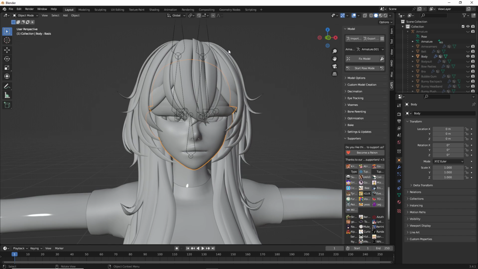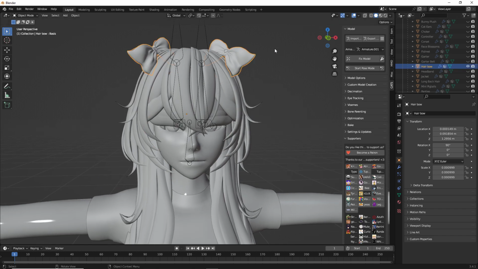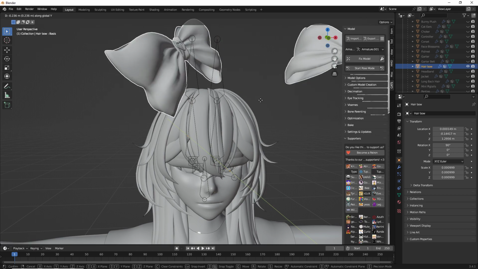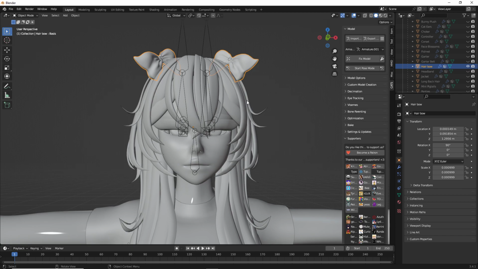Not only to make it less overwhelming and less chaotic to adjust the head, now I can make adjustments with assets. I can apply this exact same thing to all of these individual pieces right here. So if I take this hair bow, I'm going to click on it in the hierarchy, and I can do G, Y, I can move it around just like I did the head. And that's important if your head isn't exactly the same shape or size or forehead size as the original head. That means that you can move things accordingly so you can help it fit the head.